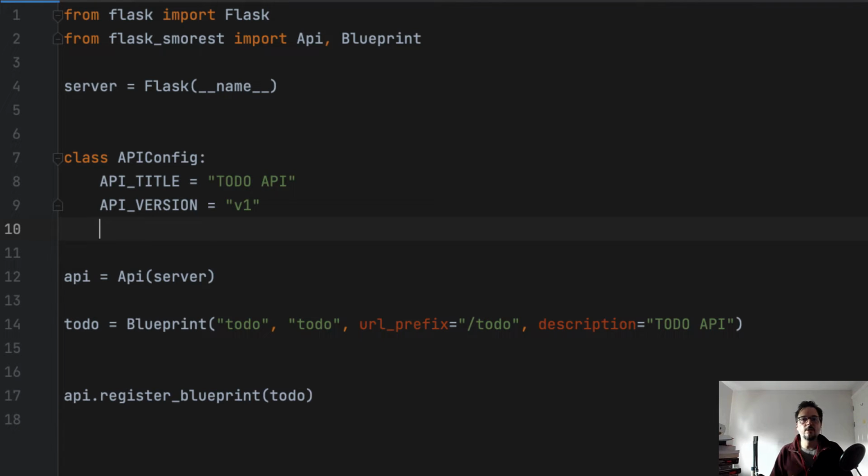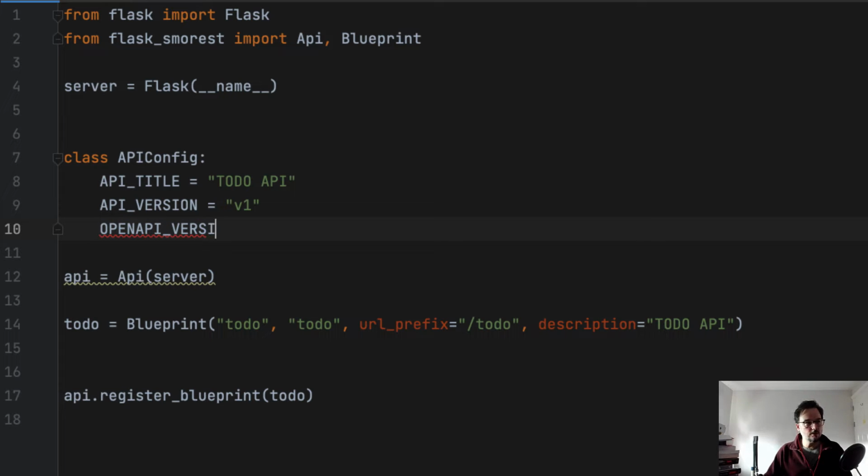You want to have only, as far as possible, just major versions, and everything else would be a backwards compatible change in the API, so people wouldn't have to worry too much about switching from one to the other. So only major versions we would have here. And then we want to have the OpenAPI version.